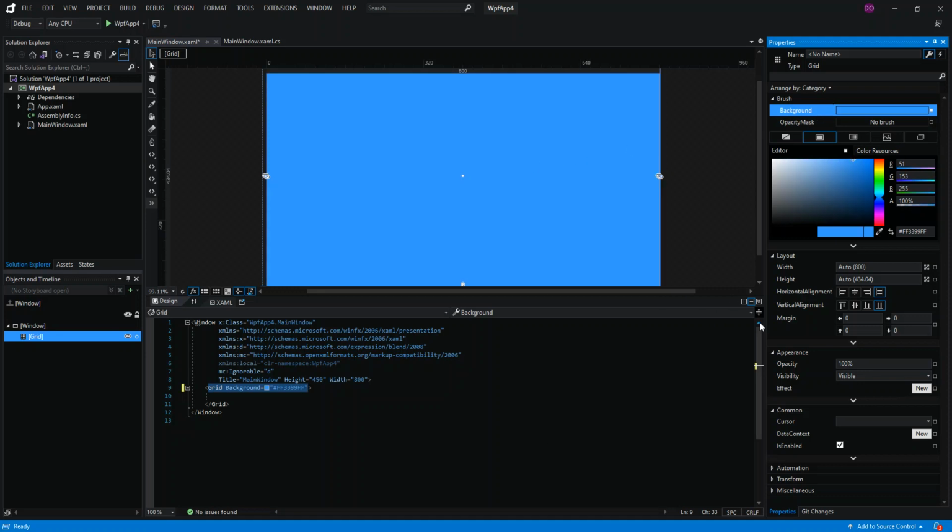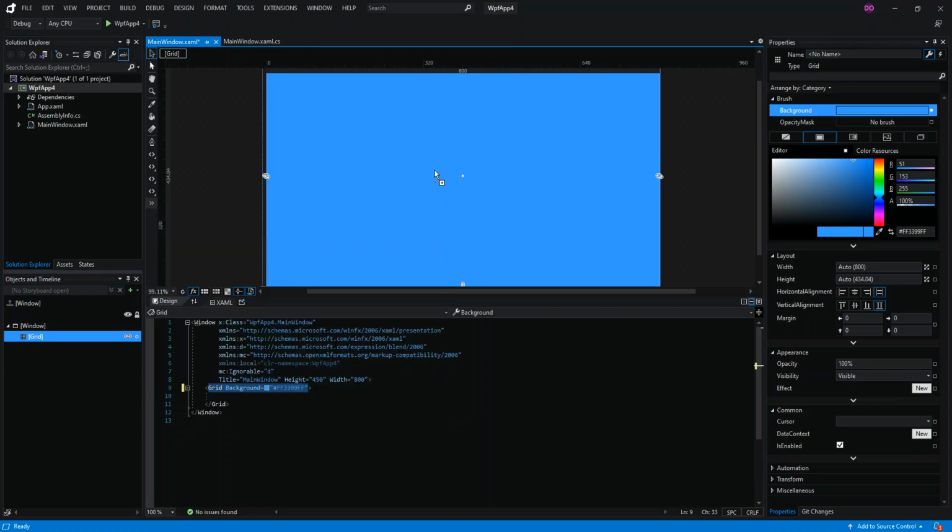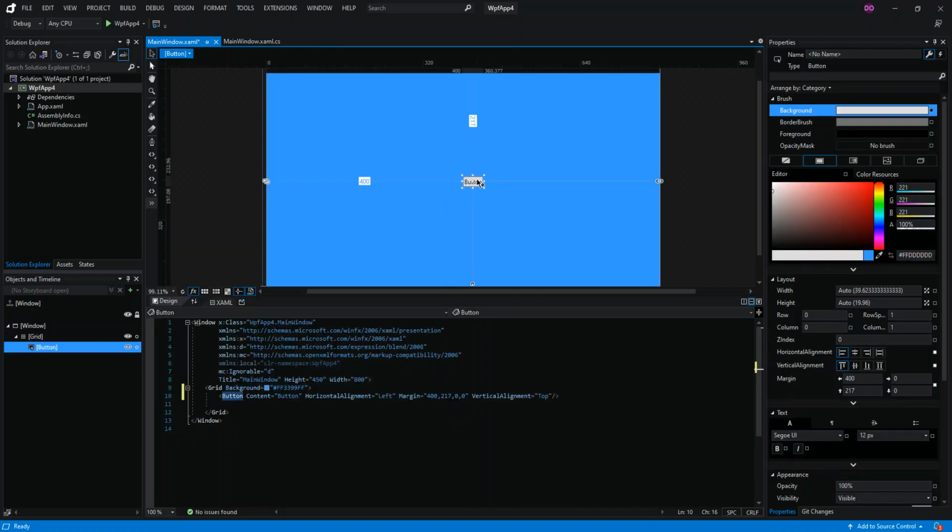So as you can see, it's very simple in terms of designing an application with Blend for Visual Studio. And you can come to this side here. You've got your project design controls that you can use. You've got calendar, buttons, and whatnot. And there are some other effects and shapes that you can use, which are already created. So you can drag and drop the element inside the grid. So as you can see, it's very simple.